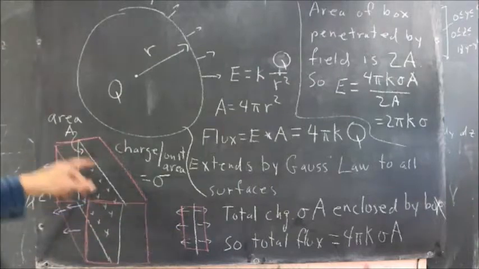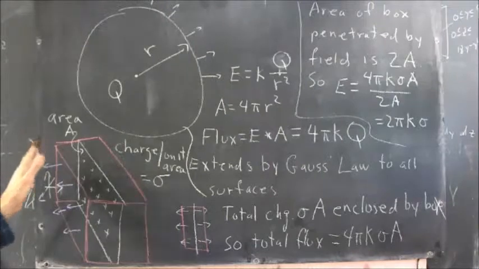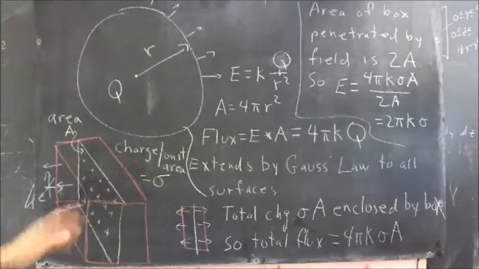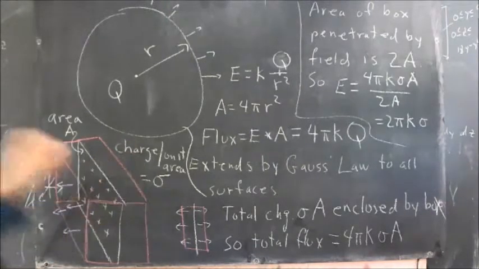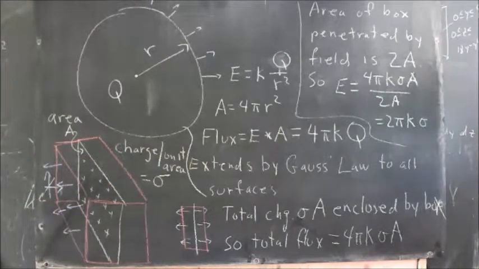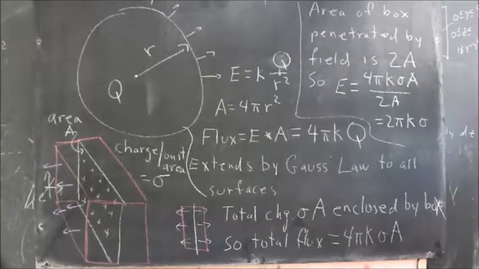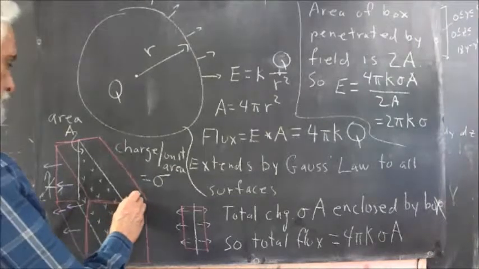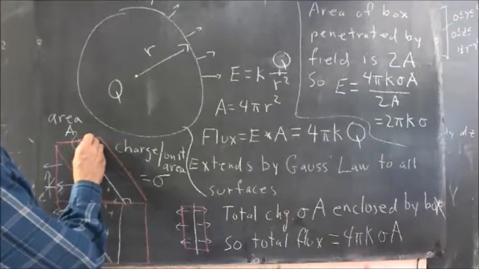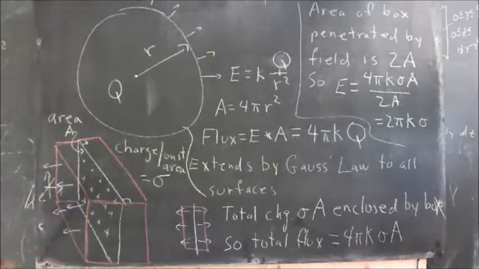Now, that box here is going to match the area, if this is the front and this is the back of the box, the area of the front and the back is going to match this area, and these sides are going to be perpendicular to the plane of the distribution, and I should maybe indicate that these are perpendiculars.